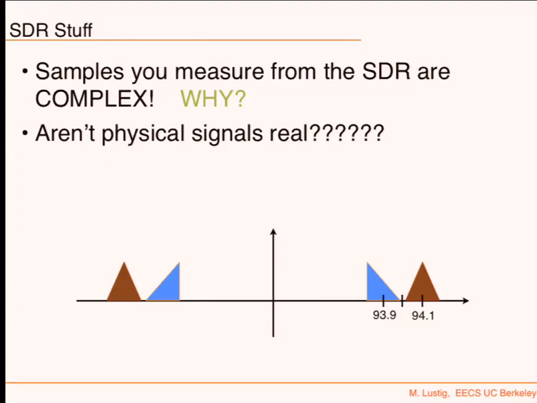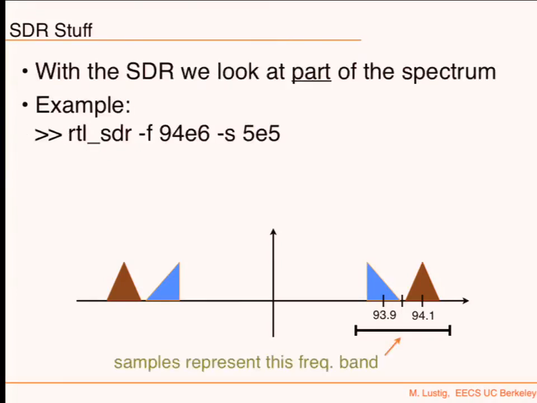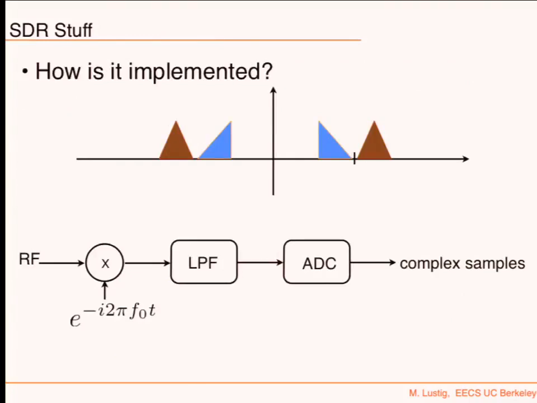Okay. What the SDR actually gives you is a sample representation of this part of the spectrum. Okay? Now, if you just look at this part of the spectrum, you stare at this, it's not symmetric. If it's not symmetric, it has to be complex. It's got to be complex. So if I just look at this, the SDR gives you a sample representing this. If I take the Fourier transform, I only see this. How does it do this? You know how you do this? It's really easy. You take the RF and you multiply by e^(-j2πf0t).